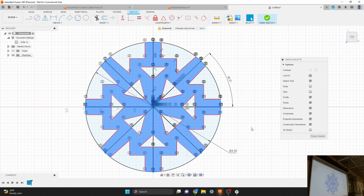Cool. And then you just gotta do that a couple more times, right? It didn't work when I did it. Try it again. Now here, pick which line you're gonna mirror it over. So this is gonna be our mirror line. There we go. It says you've got one selected, and then you can say okay. Now you just gotta do that one more time.